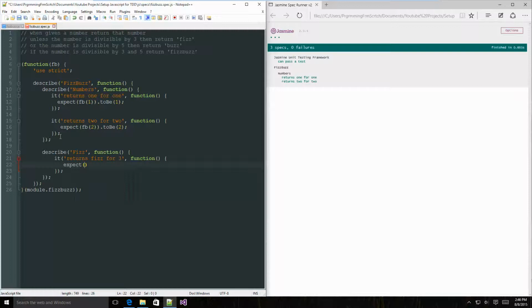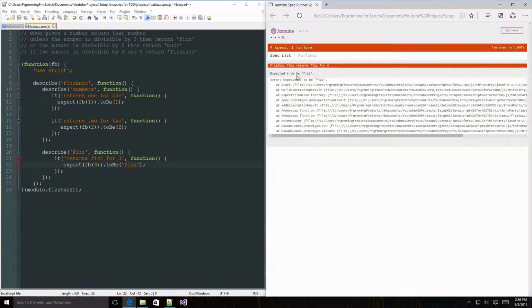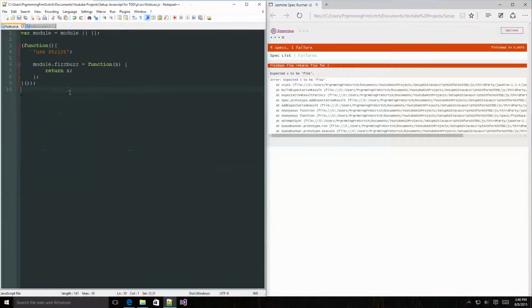So I expect FB of 3 to be Fizz. That should fail. Yep, 3 is not Fizz. So in the event that we receive X and it is 3, then we can return Fizz.